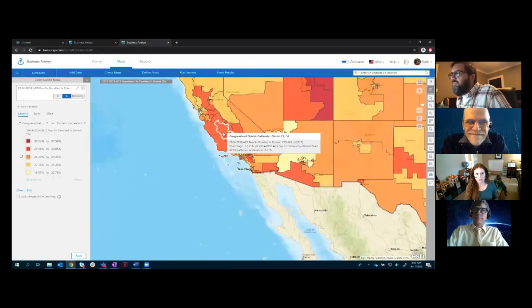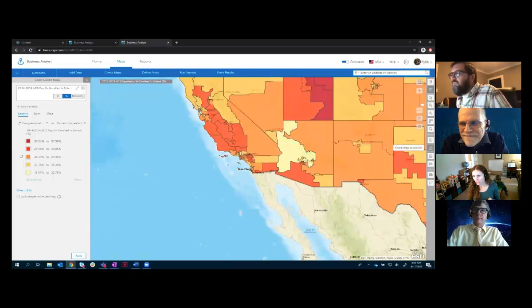When you work with Business Analyst Online, one of the really cool things you can do is over here on the side. I can share this map to ArcGIS. I can take this data, and I can do my research on the data in here and do my data exploration and then go back to ArcGIS Online to create the map that I need, right? Because we're talking about the tool for the job. This is my data exploration tool. And then I can go use my mapping tool.